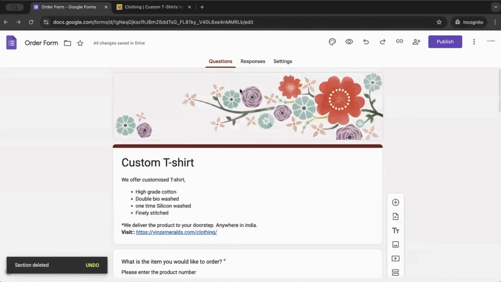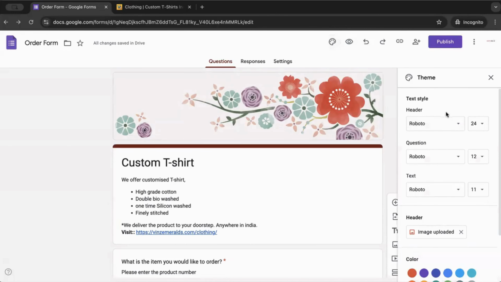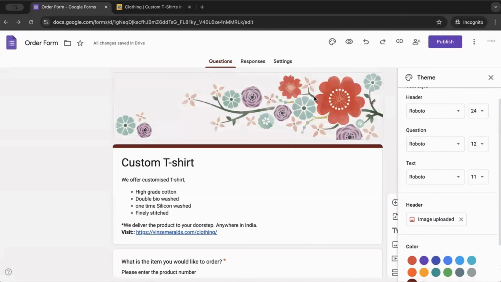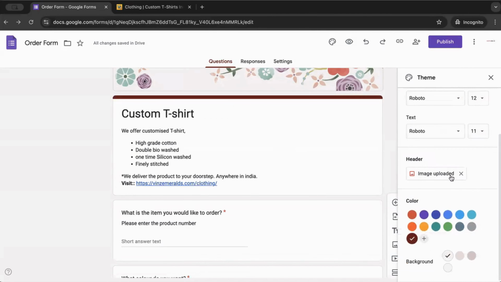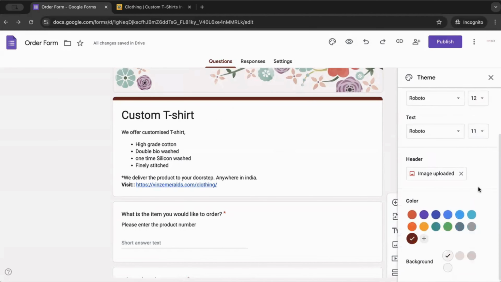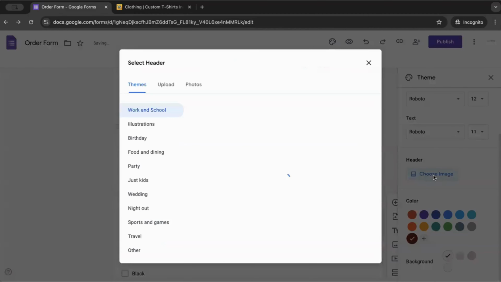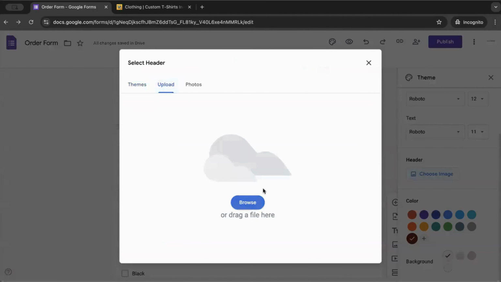We will go to the next options, the top right options. First one is customize the theme. Click on it. You can customize the theme, the header, any questions you want to add, any text you want to add, all those things you can customize here. The sizes. Here the image uploaded is not ours. It does not suit our brand. So I'm going to upload another image. So click on cross, choose an image, upload it from my computer.